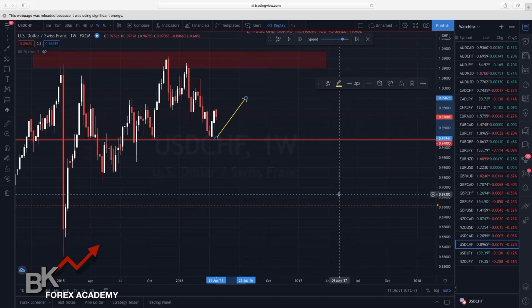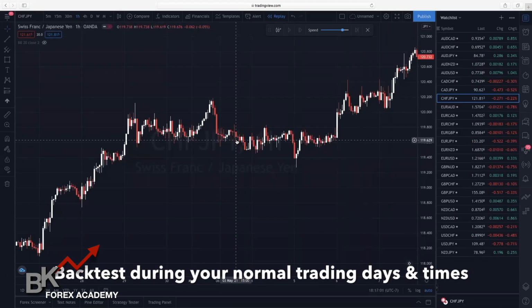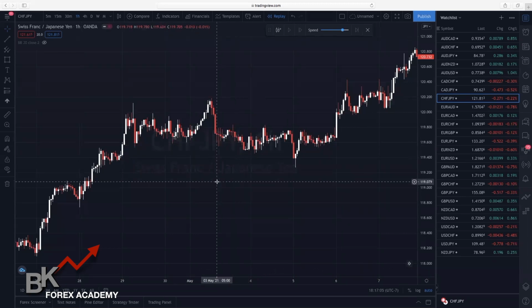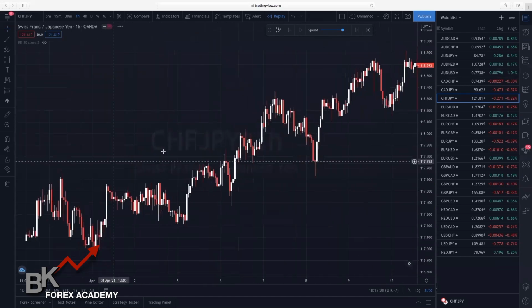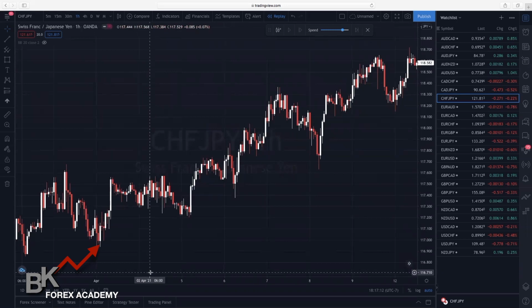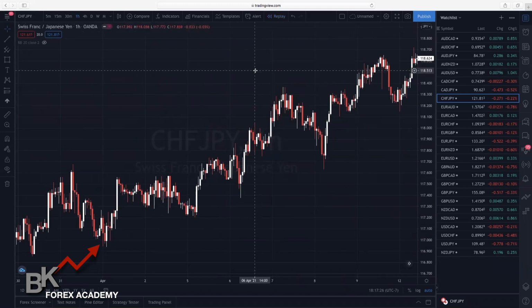All right, so step two, we want to make sure that we're only backtesting the session that we normally trade. So if you work a 9-to-5 job, you get home at 6 p.m. and then you start trading at 7 o'clock, you want to make sure when you're going back in time, it doesn't matter what year you're going back in, you're looking here at the bottom of your platform. And if you normally trade at 7 o'clock, you're going to click 7 o'clock. If you normally trade at 10, you're going to click 10 o'clock. And then you will hit your replay button right here. Make sure this red line is showing, and then you will go ahead and execute your trade.